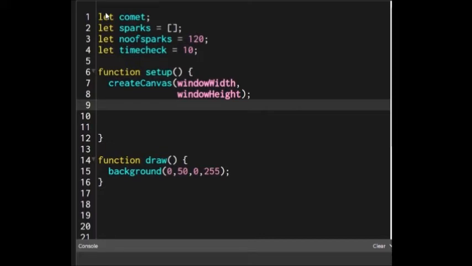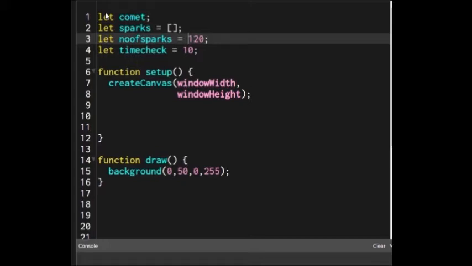So before I move any further, I will say that when you adjust the number of sparks, fewer sparks will take away less mass from the comet, and that's what's making the comet live out its life. Its mass is reducing every time it makes a spark. It gets a little bit smaller, and then once it gets its smallest size, it's dead, it's gone, and that's the end of that comet. So if you have a lot of sparks that are able to come off of the comet, then it's going to take away its mass more quickly. And if there are fewer sparks to take away mass, then that comet's going to have a long life.